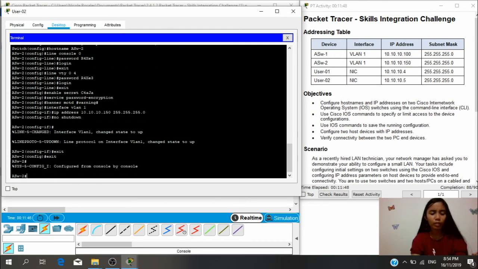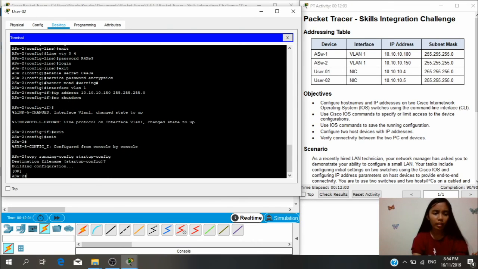Now we will be copying the running-config to startup-config, and that's all done.